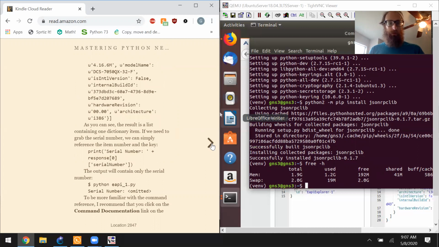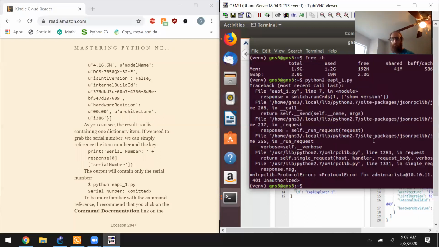All right, so let's run the program, eapi_1.py, and we'll get back to the serial number. Oops. Oh, right, it's not going to be Arista. That's not the right credentials. There you go.